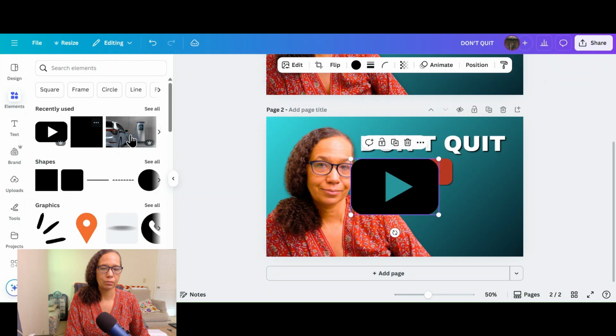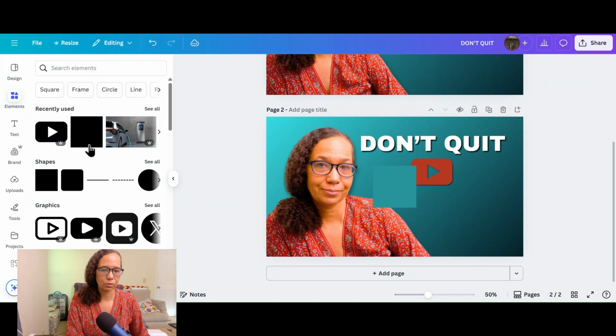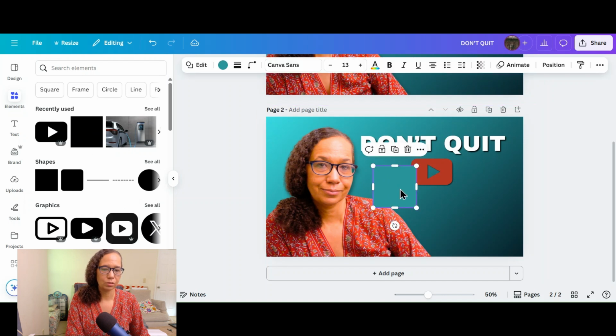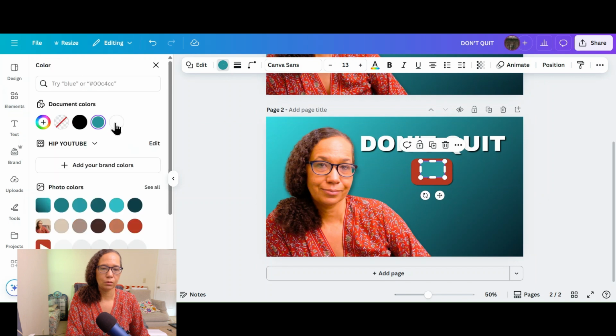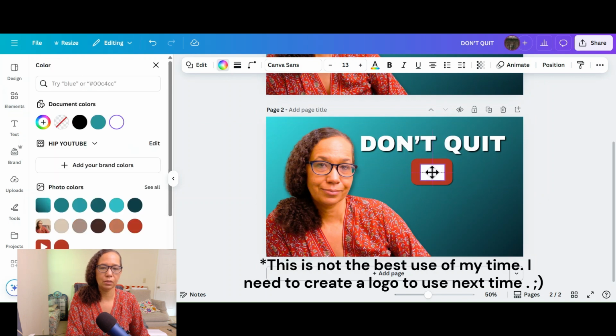Oops. I pressed something wrong, I guess. There we go. There's a little box. I'm going to scroll it down and make it white. So I'm going to make it white, and then I'm going to send it to the back, or send it backward.